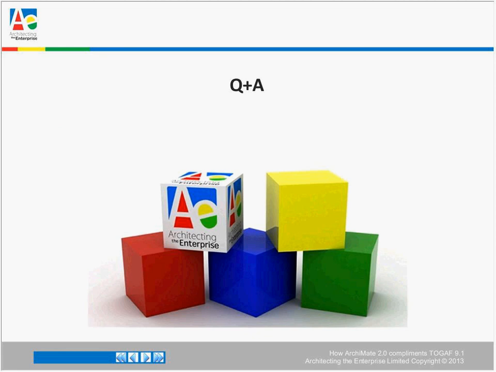So that completes my content pretty much. Let me just say, I haven't said anything about tools. There's a tool certification program that the Open Group run, and there are a number of tools already certified. So I encourage you to go and have a look at the tools that are ArchiMate certified, and it'd be interesting to also cross-reference those with those that are TOGAF certified as well, to get insight into how well they work together. And I'd like to hand over now to Simon to run the Q&A session.